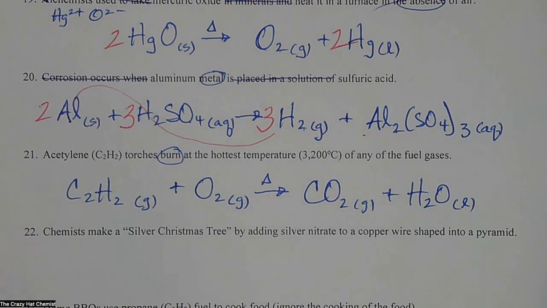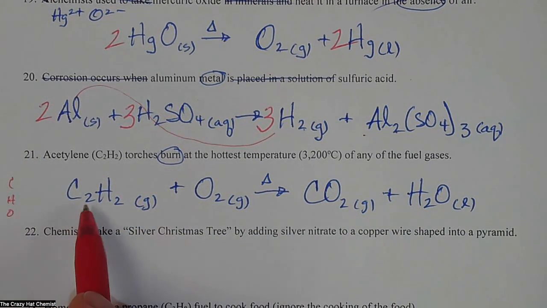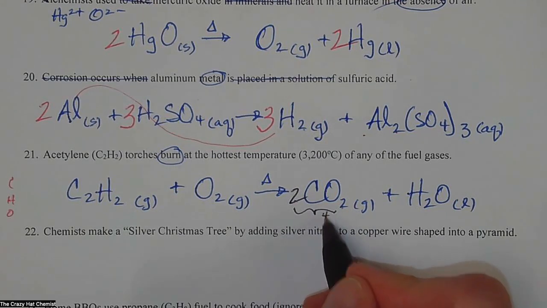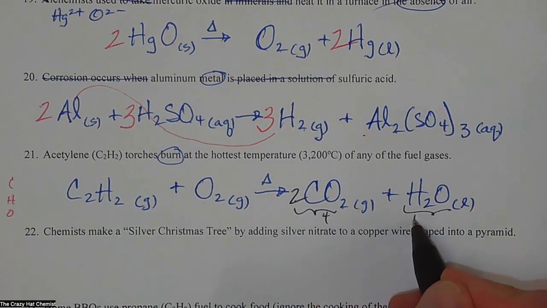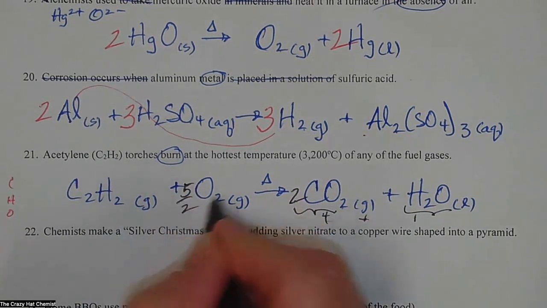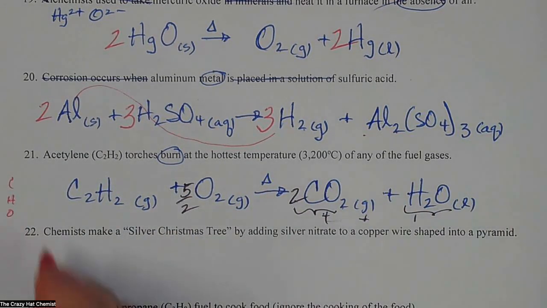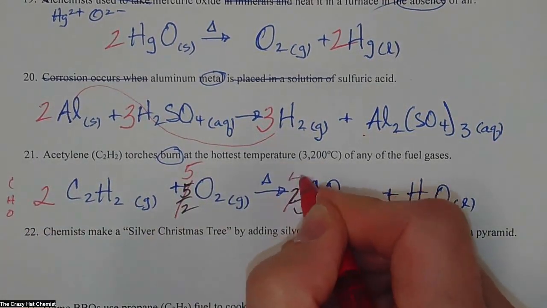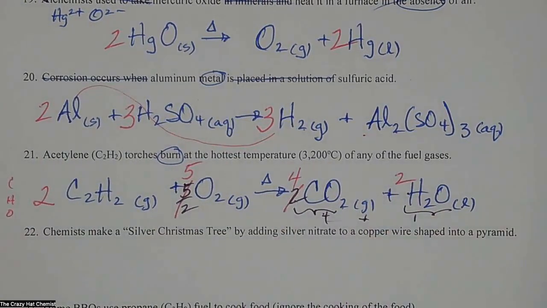So again, the same rules, carbons, hydrogens, oxygens in that order for every single combustion reaction. 2 carbons, and we're going to end up with 2 carbons right there. 2 hydrogens, the hydrogens are balanced. Whoa, that's pretty nice. Okay, how many oxygens right here? 2 times 2, that's 4. How many oxygens right here? That's 1. So 4+1, that's 5. That's an odd number. That's going to be 5/2. Now I'm going to multiply everything by 2. So this will be 2. This will end up being 5. This will be 4. And this will be 2. And then I am done.